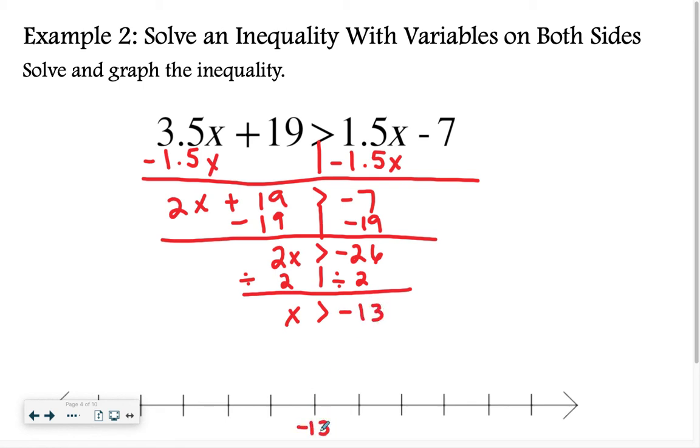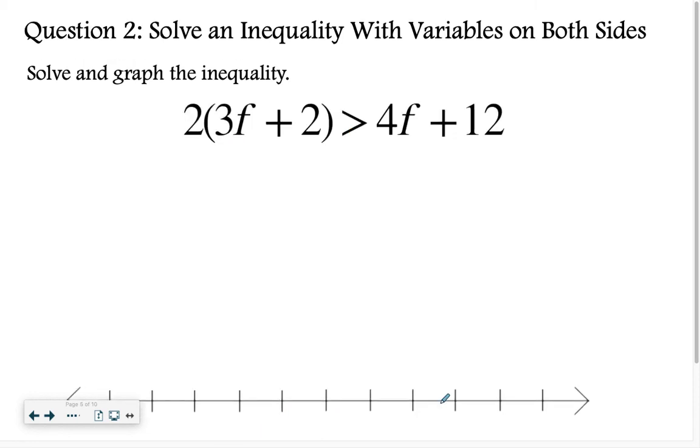So then on my number line, I'm just going to put negative 13 in the middle and then write a couple of numbers on either side of it. Okay, and then it's just greater than, so that means it's going to be an open circle. And then what numbers are bigger or greater than negative 13? That would be negative 12, negative 11. I'm pointing towards the positives. Okay, so that would be my graph.